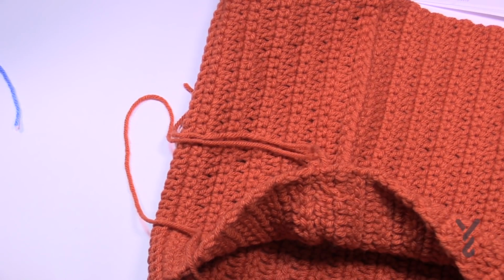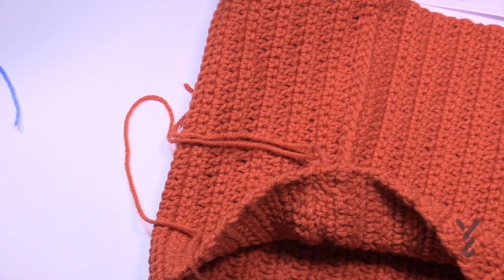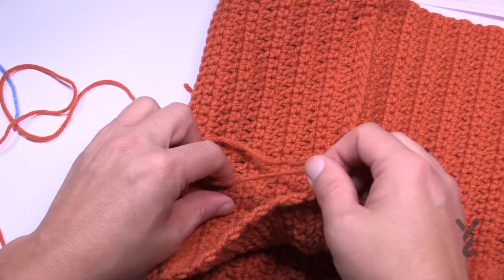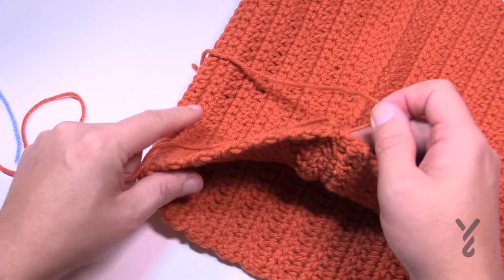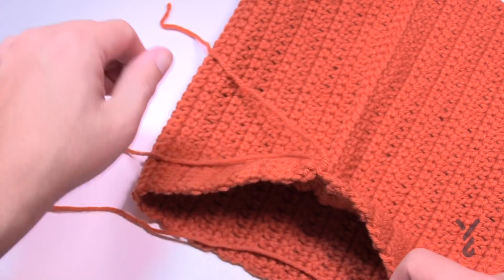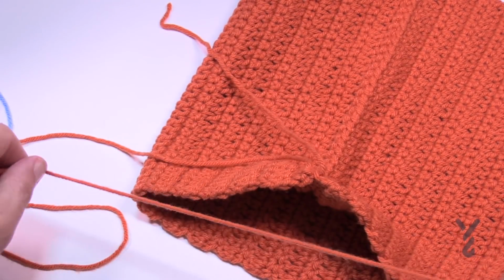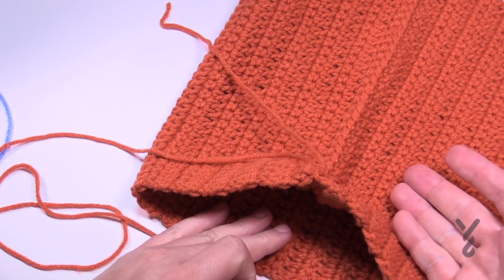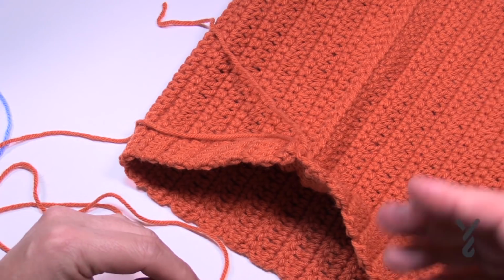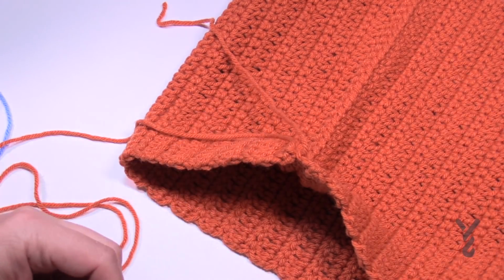So I'm going to move on, and now we're going to stuff it, and I'm going to show you a squatting option that's not in the pattern, but if you like to do the squatting, it's awesome. So if you left a long strand, it's ready for you. If not, you can just create another one, and we're going to work our way along the base. Both sides are going to be done the same way. The difference is that we're going to secure the bottom first, and then start the stuffing, and then secure the top, and I'll show you how to squat it down.